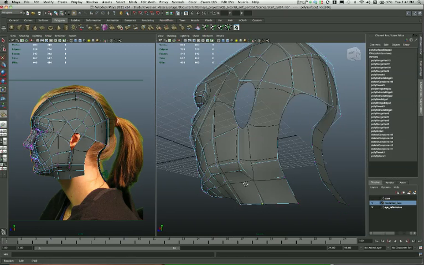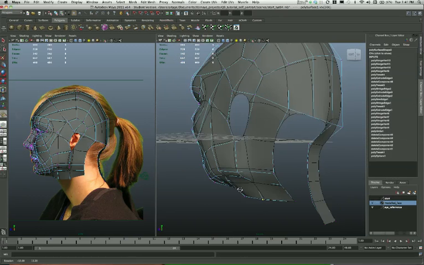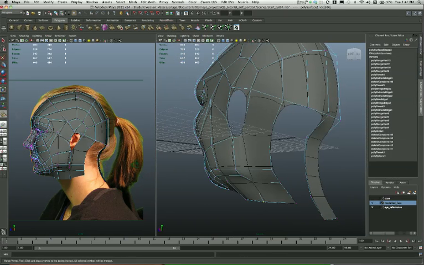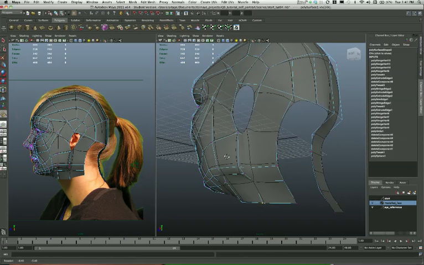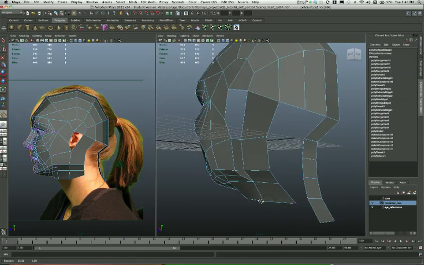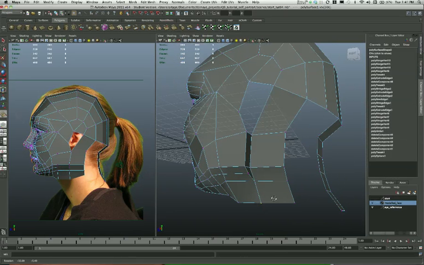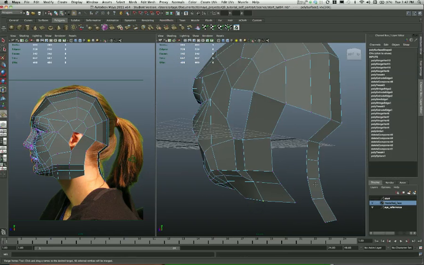And if I hit 3 on the keyboard, you see that just is helping to define the jawline there up to the ear, and consequently I also have less geometry now on the back, so I don't need to actually bring these over so much. So let's say the bottom one looks like it's a little bit further down, so I'm joining from here to here, and this is to get around the bridge issue.